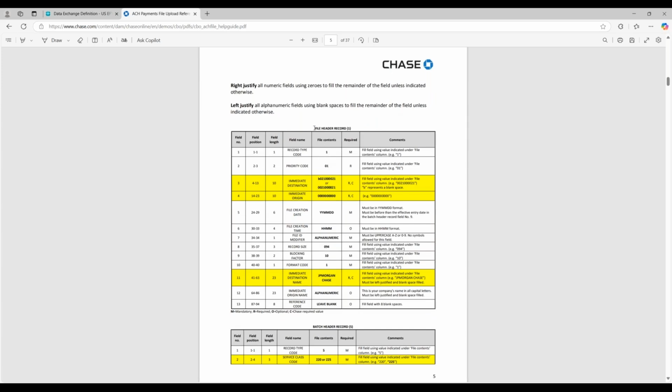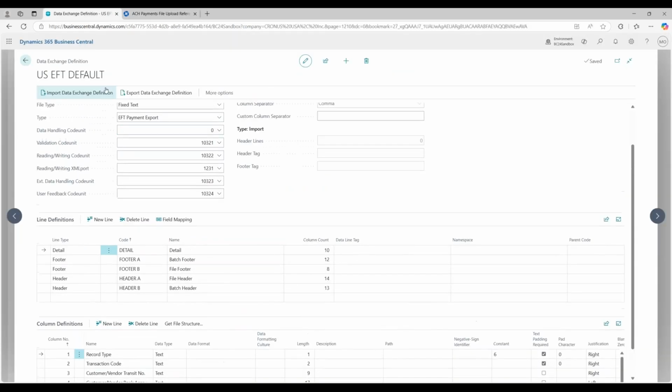If I scroll down to the specific requirements that we've gotten from Chase Bank here, you'll see your first couple lines of your ACH file will be your header records. If we take a look at this first requirement here, field number 1 should consist of your record type code, which is a constant of 1, right? Once you specify these requirements, we can set up those requirements back in our data exchange definition within Business Central.